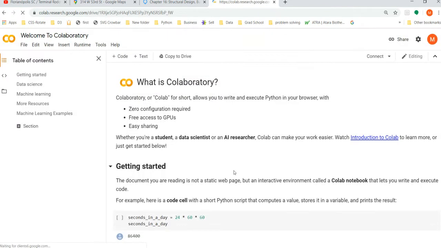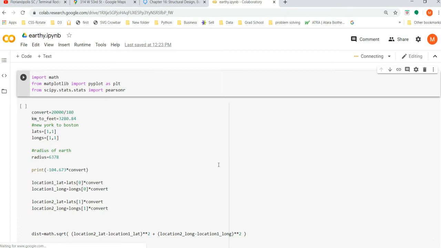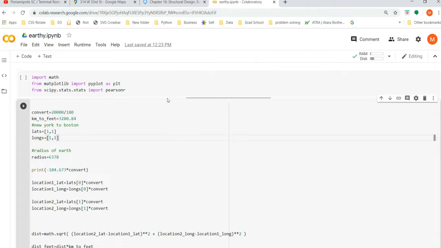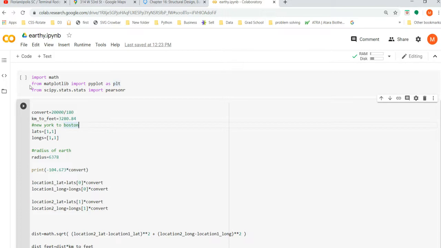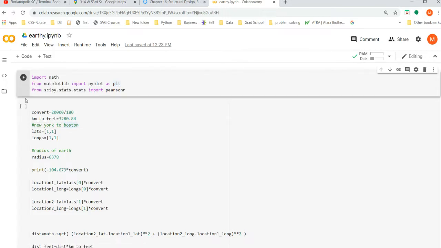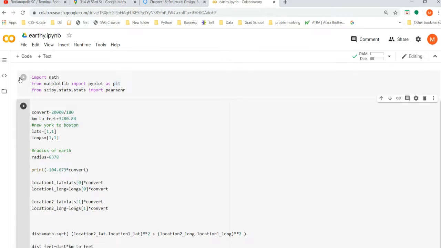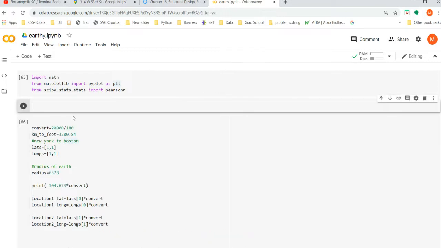It's just accessible. So I already have a program called Earthy, and you can see how Python is structured. You have different code blocks. In the first code block, I just have a bunch of references. These are just calls to bring in some different libraries. In the second code block, I have some instructions and some declarations. You can run each code block independently, but you have to remember that all previous code blocks have to be run before you run successive code blocks.